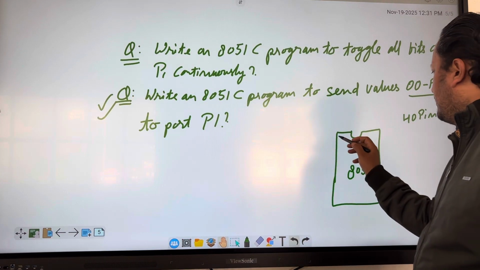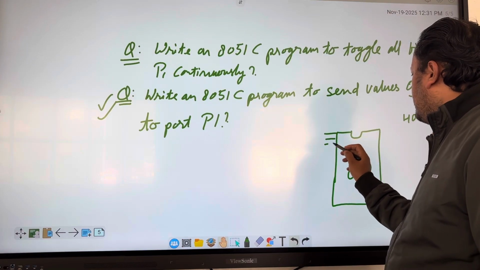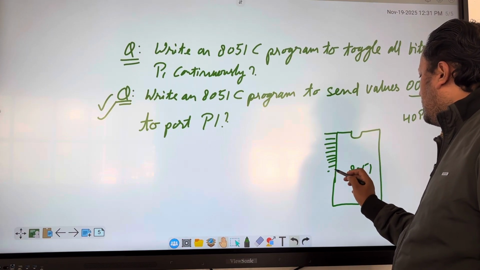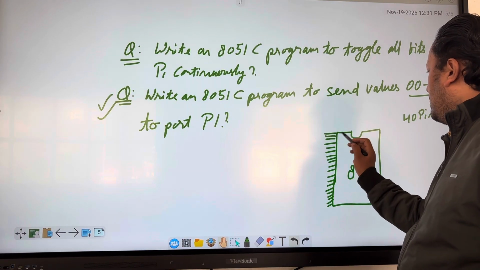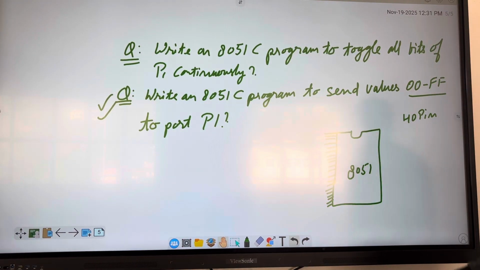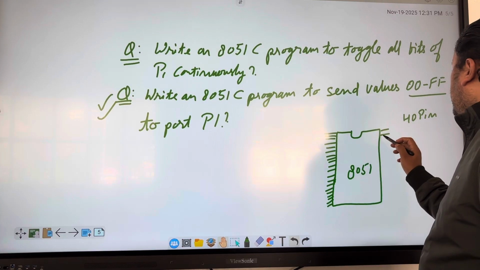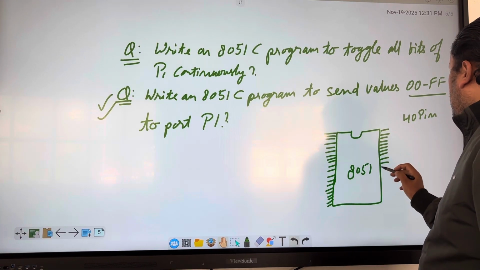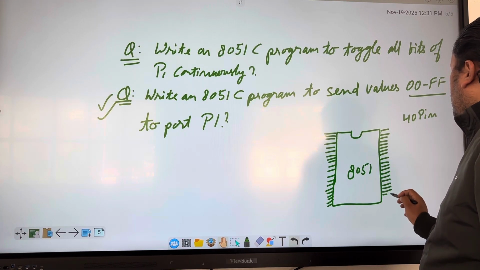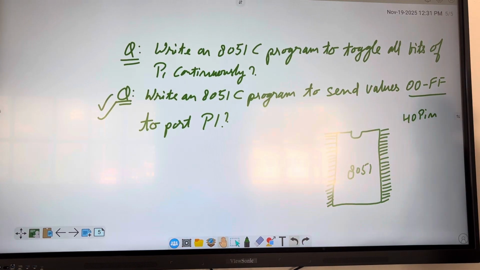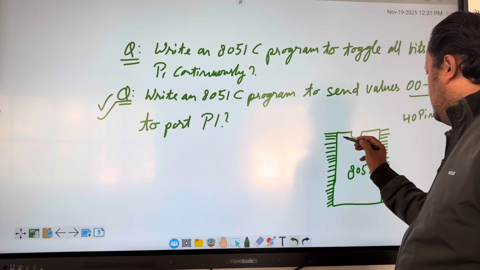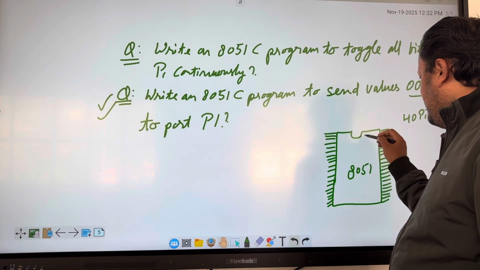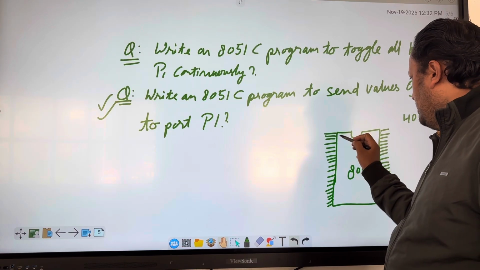So 40 pins means 20 pins will be on this side, and 20 pins will be on this side. So this is the pin diagram. How will you do the counting for this pin diagram? This is the mark, so this will become pin number 1.